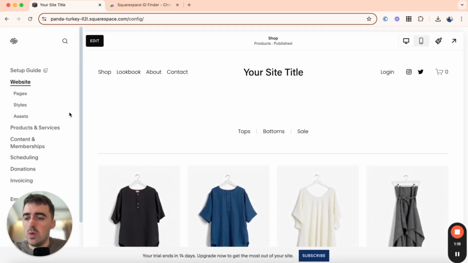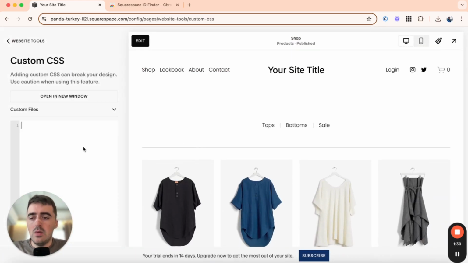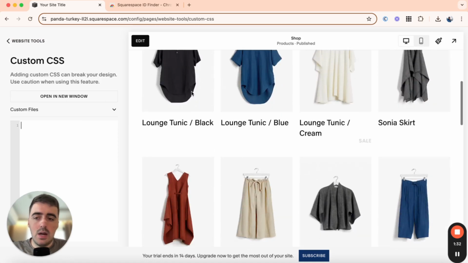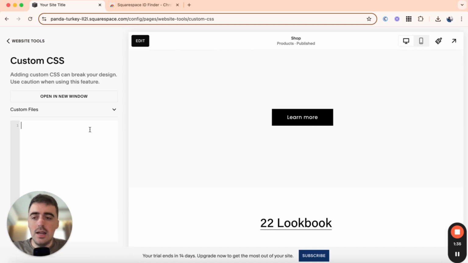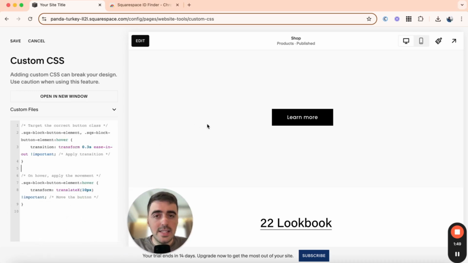And then what you want to do on the left hand side of the screen here, you will see the side menu. You will see this search button. Simply click on it and search for CSS, and then click on the only option, which is custom CSS right here. Then you will see this window open up on the left hand side. I want you to go all the way down to the button, and then paste the code that we just copied from the description of the video. It looks just like this, and that's pretty much it.